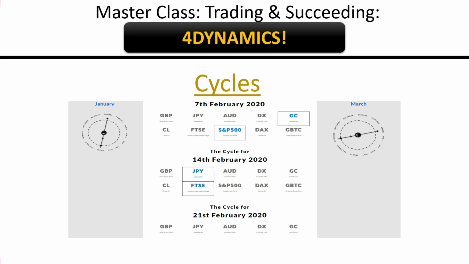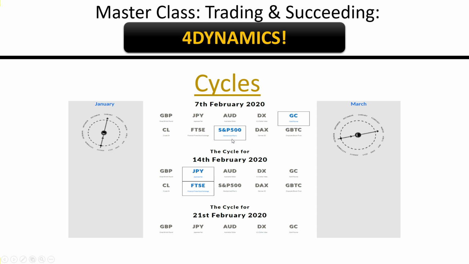Okay, cycles. Cycles, as I've said, are really that history repeats itself, or it gives us clues. If we know what's happened in the past, we can then know what's going to happen in the future, same as seasonality at that time of year. Going back to the 7th of Feb, which was last week, we had a cycle on gold, which I'll be speaking a bit about in a moment.